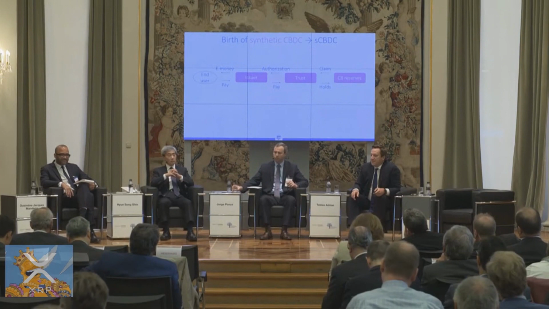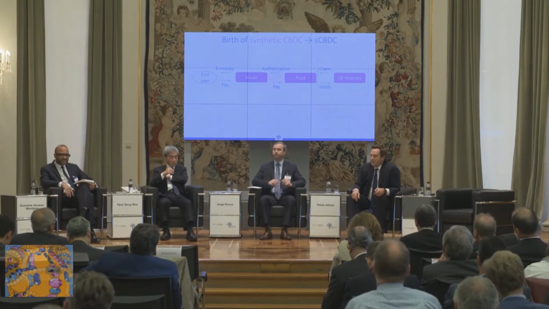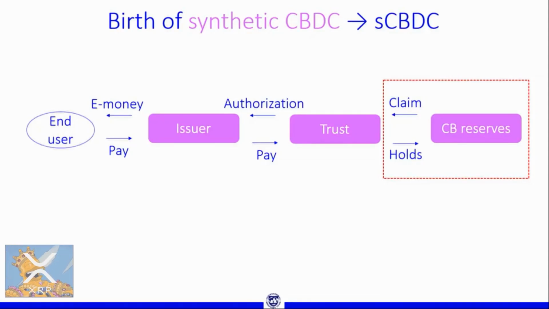So basically, and this is my last slide, the central bank would do very little. It wouldn't do as much as what we talked about in the Uruguayan proposal, where the central bank actually runs technology. Here, the central bank just grants a license, verifies that reserves are 100% backed for the stablecoin, and that would generate the trust that is needed for the digital cash to be a true digital currency.